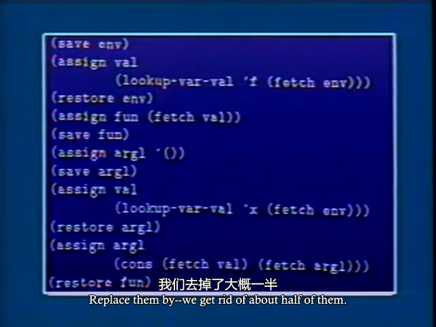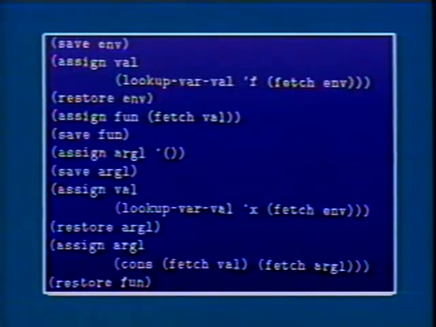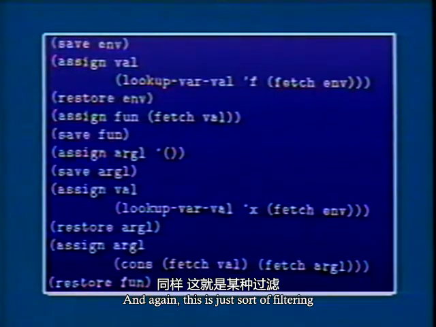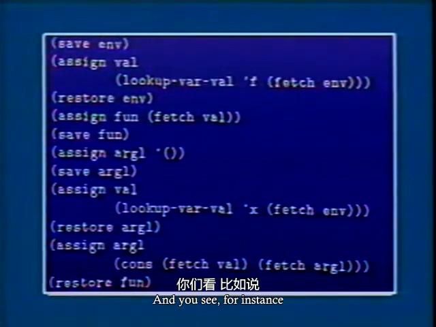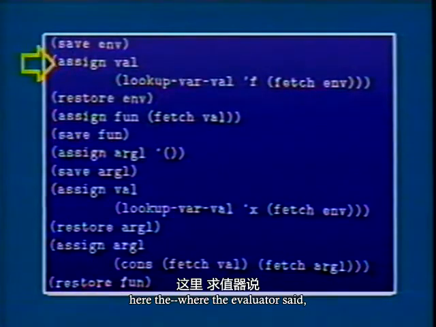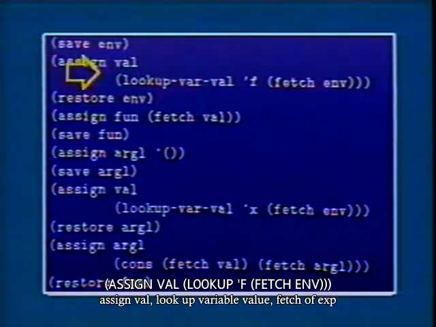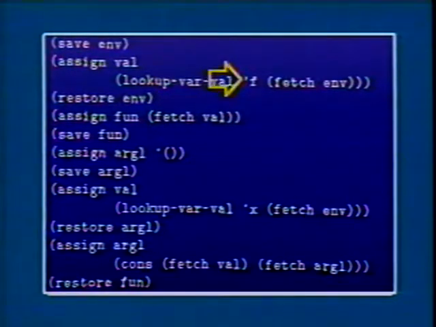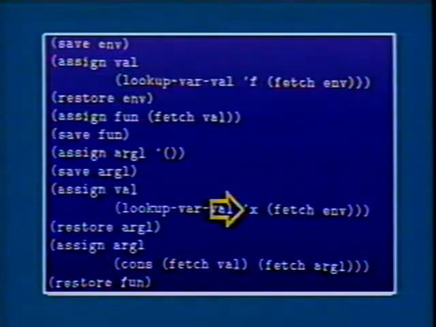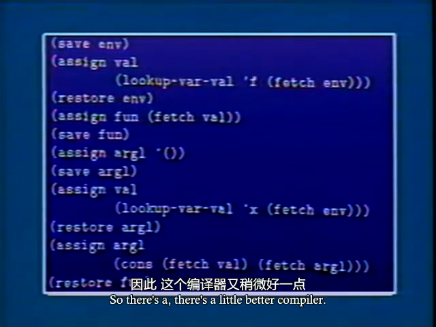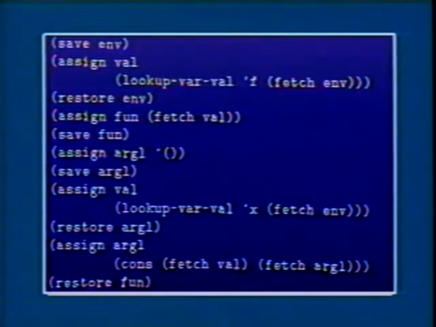We get rid of about half of them. Again, this is just sort of filtering what the evaluator would have done by getting rid of the irrelevant stuff. And you see, for instance, here where the evaluator said assign val lookup variable value fetch of x, here we have put in the constant f. Here we've put in the constant x. Okay. So there's a little better compiler.